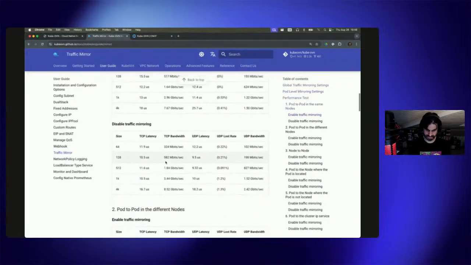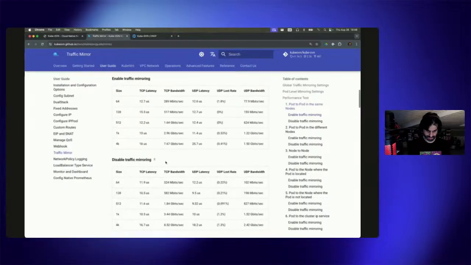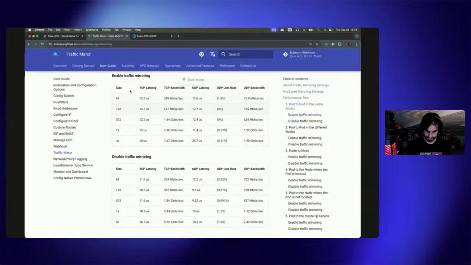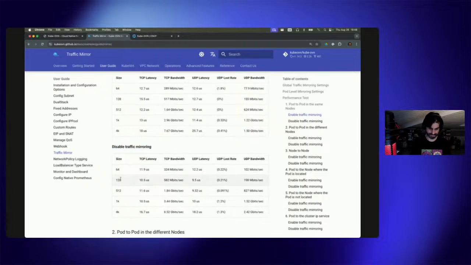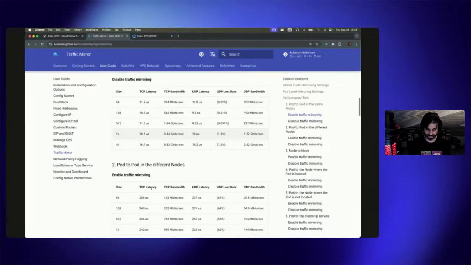There are some performance tests here. So with the mirroring, UDP bandwidth, TCP bandwidth is 164 gigabits, 269 gigabits, etc. It's of course not as good as without the mirroring, but I think it's not too bad, I guess.